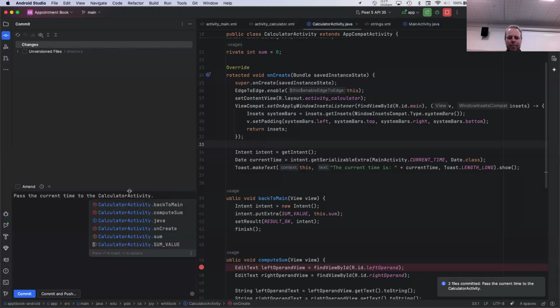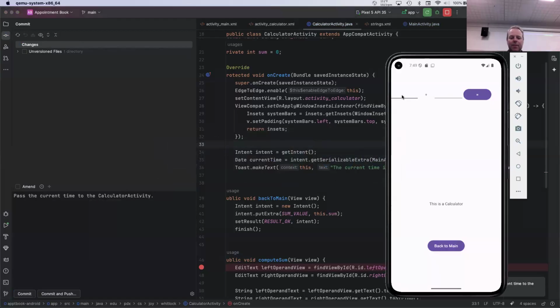Okay. So now, getting back to our example, we have the sum 5 plus 6 equals 11, and you go back to main, and we get the sum was 11 that was passed back here. Now I want to keep track of all of the sums that have been computed ever. Because why not? So there's this class called ListView, and I go into a lot of detail in the lecture notes, but I want to show it to you here. What ListView does is it views a list of data, and you can populate that data, and it'll display it. So I'm going to add a list view here to my main activity.